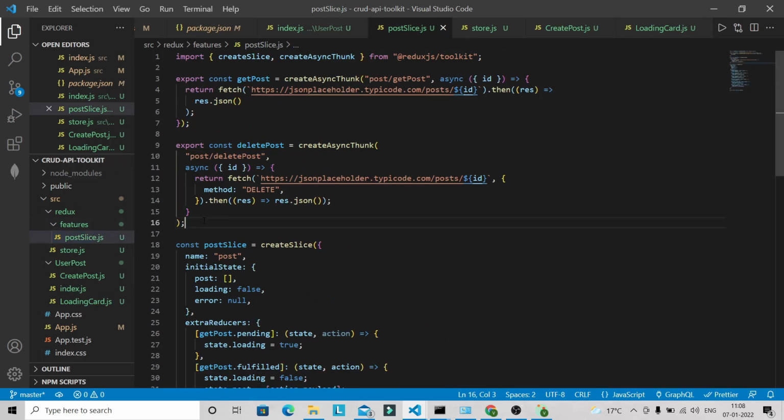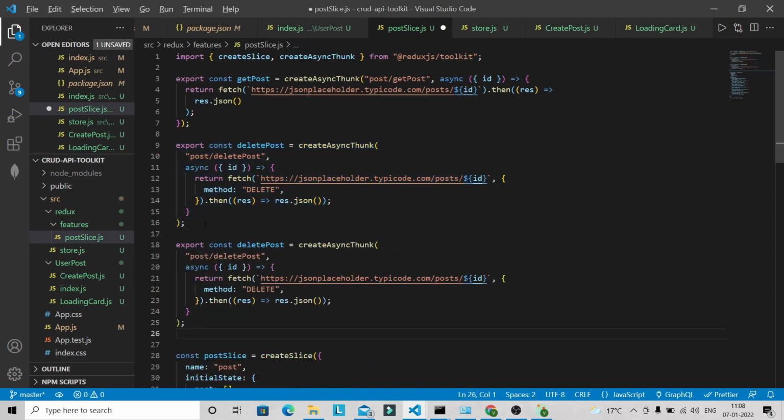What I'm going to do is copy this one and paste it here, and this will be createPost. Now we have to make some changes here. Since this time we are creating the post, it won't accept any kind of ID, and we can remove this part.